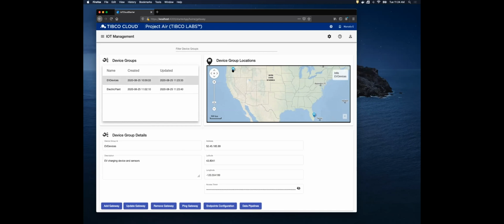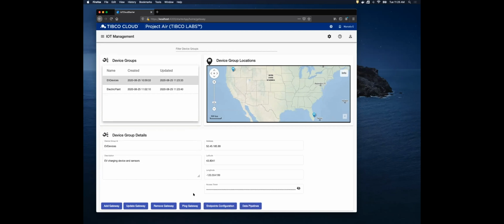As you can see, this group of devices is running in Seattle in an AWS warehouse. That's where I am running this group of devices. And the other group is the electric plant simulator, and that is located in Florida. That is in my house, and I am running those devices here for the demo. So I will be showing you how to interact with devices in very far locations from each other. Here, for example, I can ping the devices and see that I am successful, so the connection is good. I can jump into my other group of devices and also ping the devices, and I get a response successfully, so I am good there.